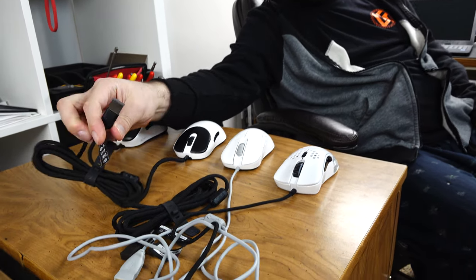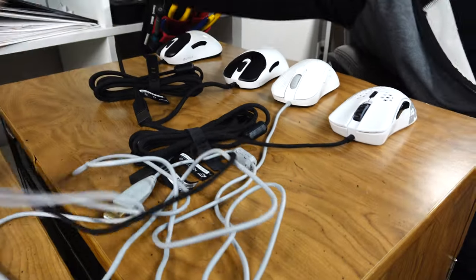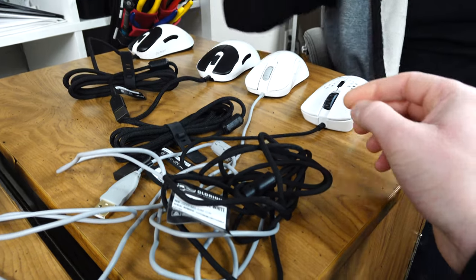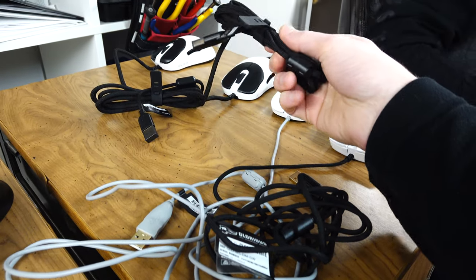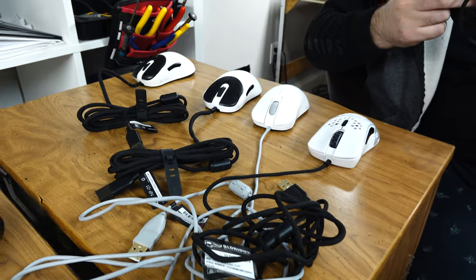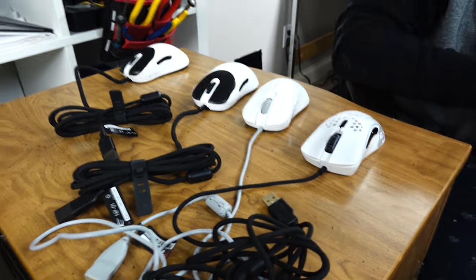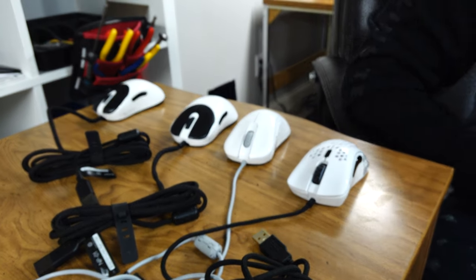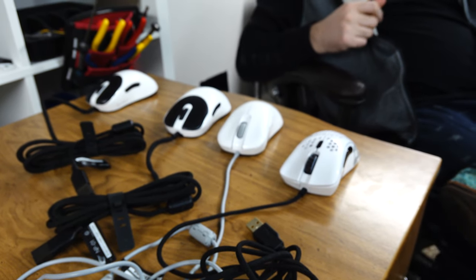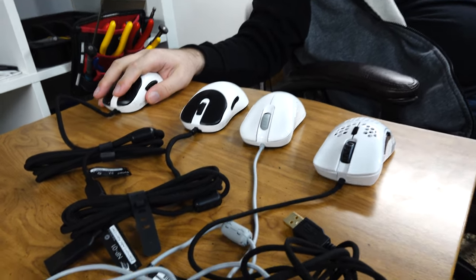Oh, it's got a new connector, doesn't it? Is that the same Vaxee connector? No, it's this. That's the Outset. You need this one right here. Oh yeah, look at that. It does have the weird little logo on there. Oh, this has it too. I guess I just never noticed some of the minor details. It's like we don't review things around here. I mean, we do, but we just don't go that in-depth into every little instance.